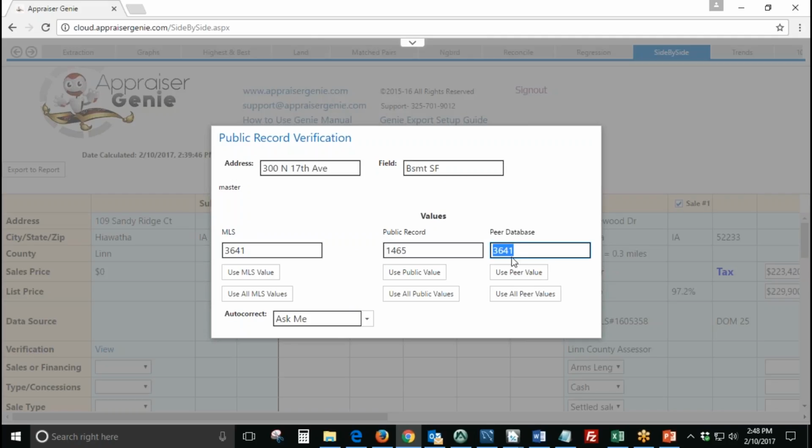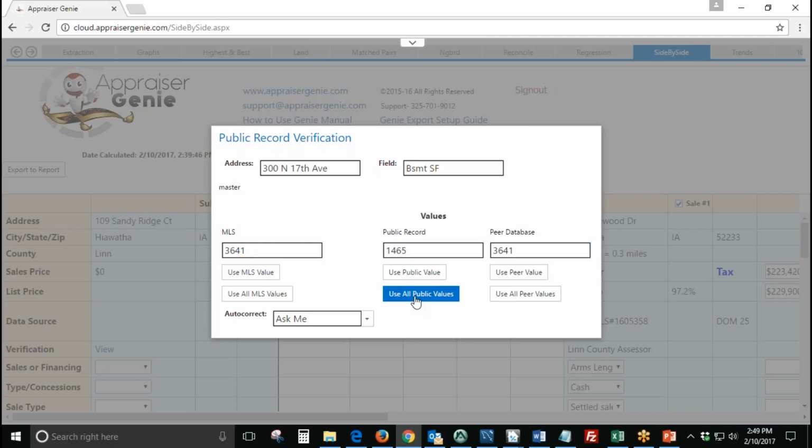Now I ran this multiple times today, so this value is just showing you what it last said when I ran it, most likely. So what you do is you go through here and you decide, okay, for this address, for basement square footage, what do I want to use? Some appraisers print off their MLS listing as they go through it. If you already know the comps you want, whatever you want to do, just pick the right value. Or if this is wrong and this is wrong, you can type your own value here in peer database. So for example, if you find both of those are wrong, you can overwrite whatever you want there and click on use peer, and we'll just use whatever value you put here.